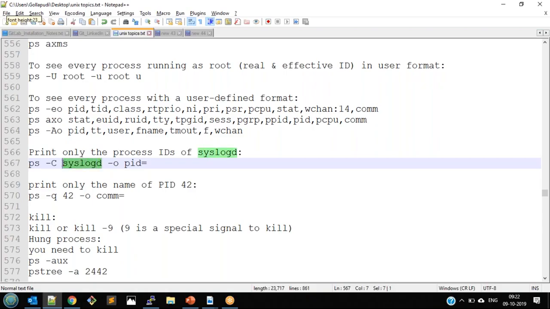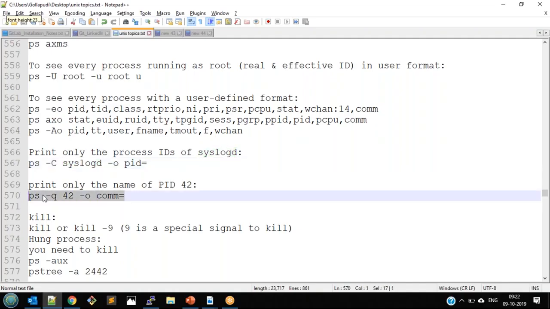Syslog is something like your system log. D is because of your daemon, and it runs not because of your intervention or because you logged in. It is a system command. It is run by the root user. It is running 24/7 non-stop as long as the system is healthy. If the system crashes or goes into a bad state, that gets logged into the system log file and then it halts, does nothing.